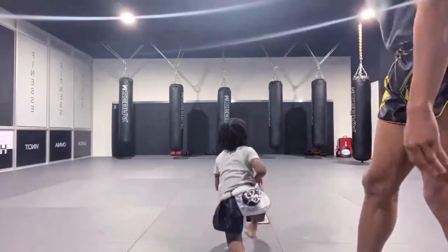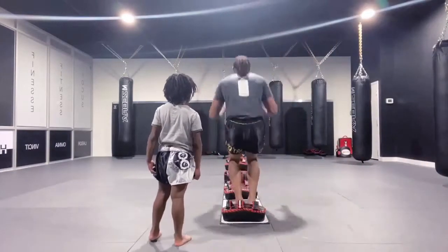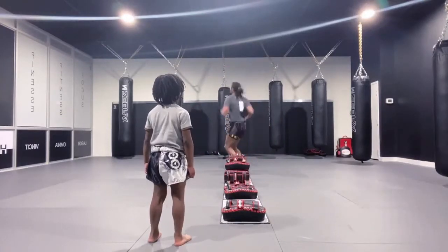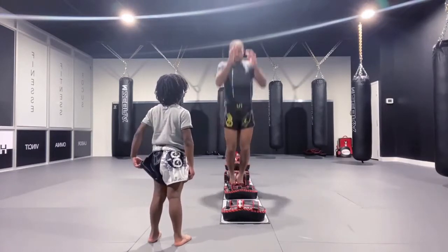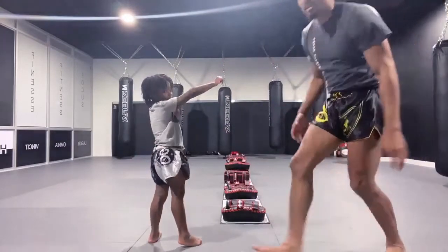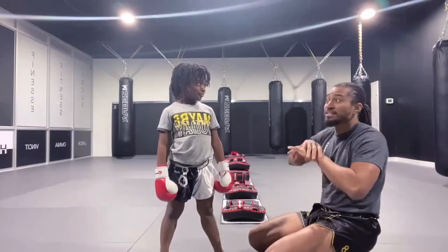So, quick demonstration for everybody, right? What we're going to be doing is we're going to jump, jump, big jump, big jump, turn around, big jump, big jump, jump, jump. So you have to jump, and then you're going to do the pad work, all right? Let's get your gloves on, and then you're going to come, jab, cross, knee, knee.